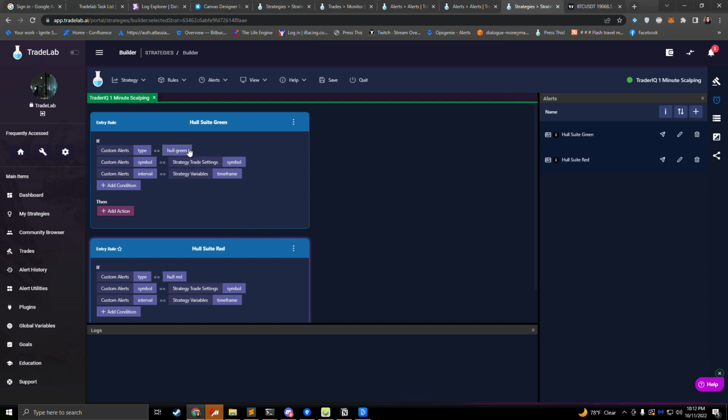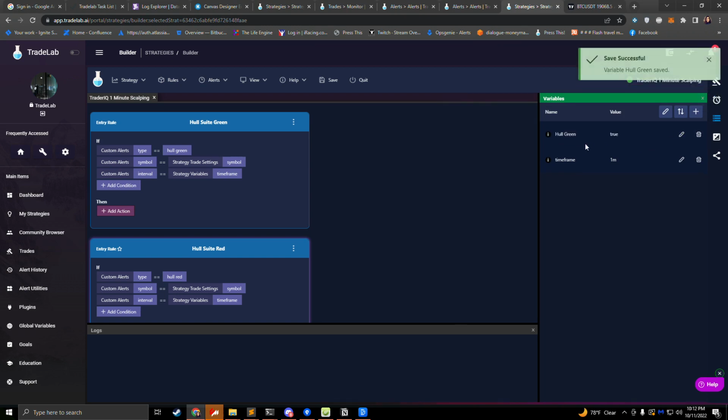All right, so we have two different alerts here, and this isn't doing any confirmations yet. All we're doing is collecting a piece of information, our variable, our whole green. So our actual piece of information is this variable right here. And if we turn this on, we can see it says true, and if we turn it off, we can see it says false. It's blank when it first gets added. It's fine. It's the same as false. So whole green is the piece of information that we're adding.